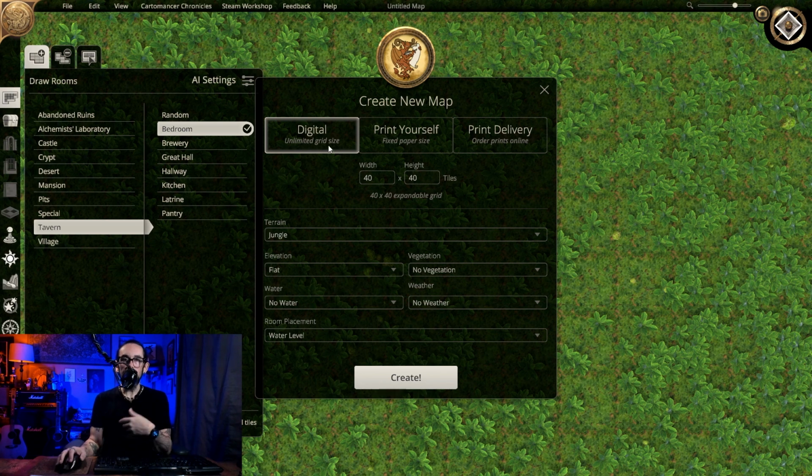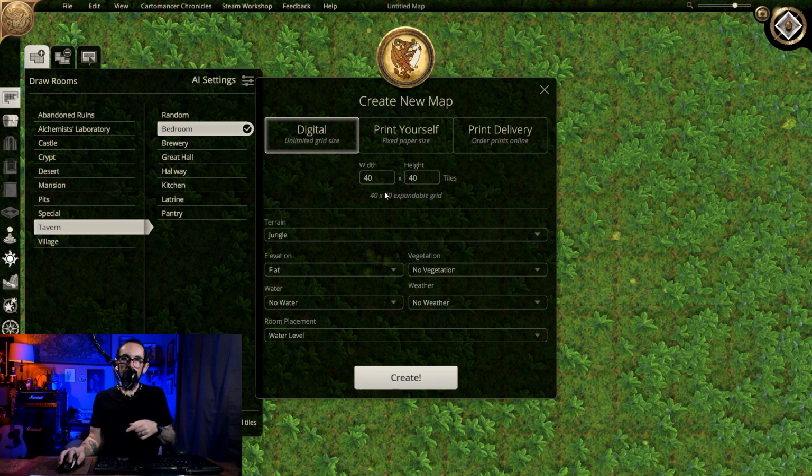You're going to go digital. You're going to export it to Roll20 or Foundry or one of the many other VTTs out there. There's a lot of options out there, and it's really easy to integrate, I know, with Roll20 because I've been doing it in my game myself. So you got these options. But anything larger than a 50 by 50 they consider a large map, and that can cause problems with bandwidth when people are connecting to your game and stuff. So I try to keep it around 50 by 50 or under, but there are some cases where I really enjoy just creating a huge open landscape.